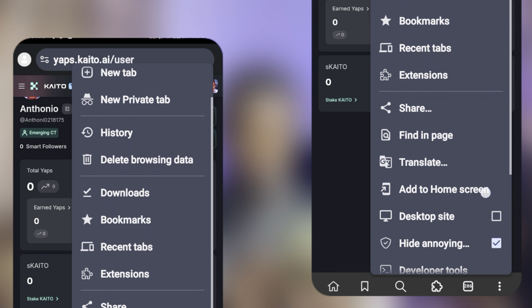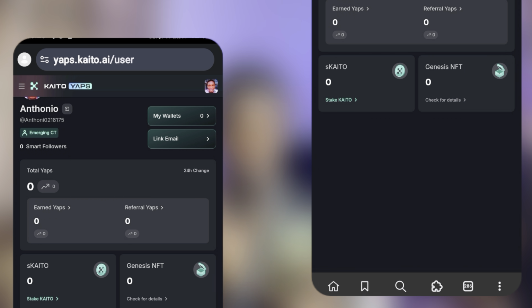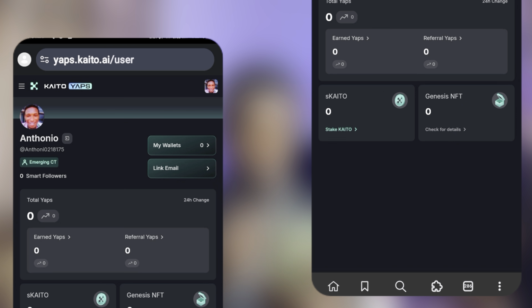Once you tap on it, you can easily switch this to desktop mode, but I don't want to do that yet, so that I'm not going to face any issue, because this site is giving me headache tonight. But then, yeah, that is it. So you tap on this hamburger menu at the top right of your screen here.